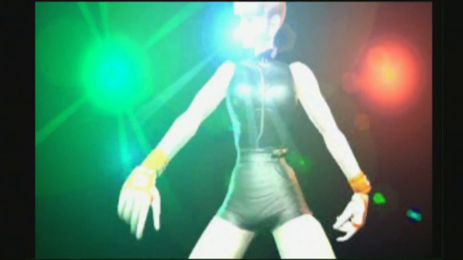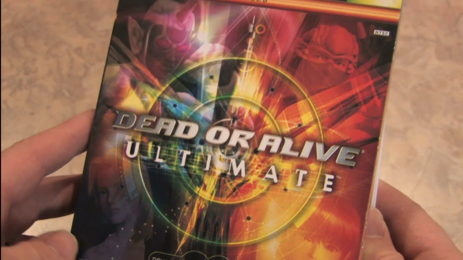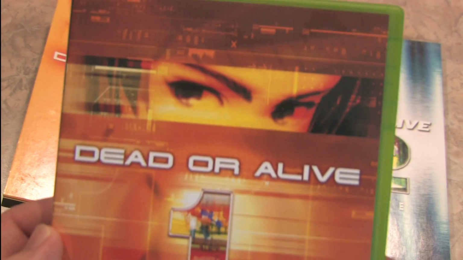Dead or Alive Ultimate, a 2-disc collection released for the Xbox in 2004 that contains Dead or Alive 1, the first one, and Dead or Alive 2. This is the first disc, and check out the beautiful packaging on this game.